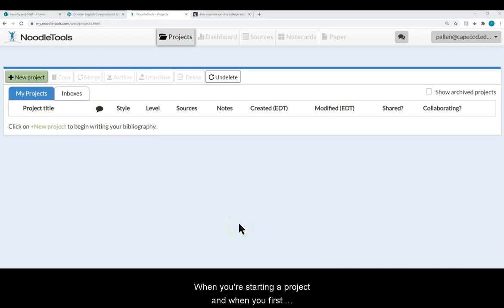When you're starting a project, and when you first open Noodle Tools, you come to the Projects screen. And that just means that it's going to create a little folder in Noodle Tools for each separate project that you're working on, which is great because it allows you to not have all the sources for all your different projects mixed in together.